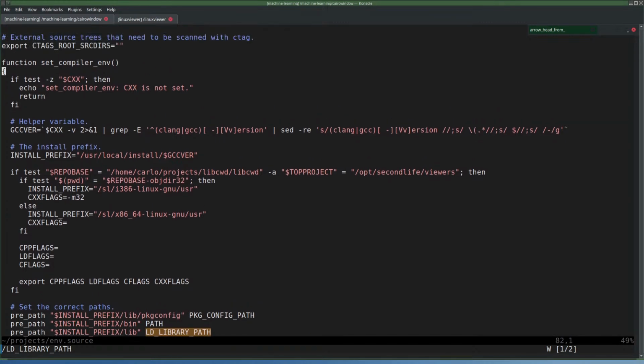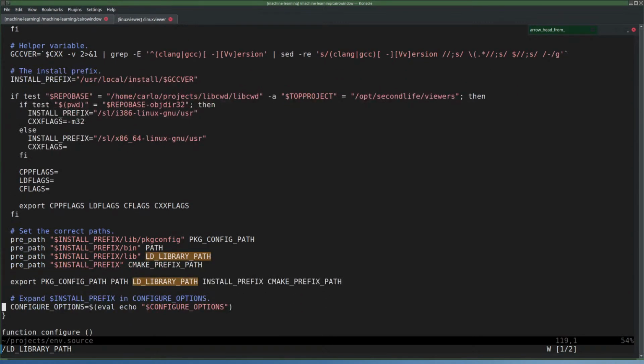Maybe I should just remove this altogether, because I kind of switched to using CMake exclusively, and this is kind of autotools-ish.